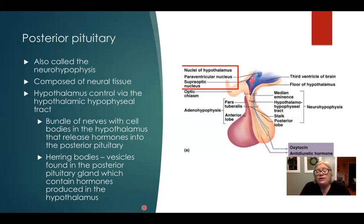Now, because the posterior lobe of the pituitary gland is made up of neural tissue, the direct connection between the posterior lobe and the hypothalamus is also going to be a neural connection. That's different than the connection of the anterior lobe to the hypothalamus, which is a circulatory portal system connection. All right, so posterior is neural, the connection to the hypothalamus is neural. And the name of the tract, and a tract is just a generalized term for any group of nerves that are running in the same direction, is called the hypothalamic hypophyseal tract. Again, we have the hypothalamic hypophyseal portal system in the anterior, and in the posterior we have the hypothalamic hypophyseal tract being a group of nerves running in a general direction.